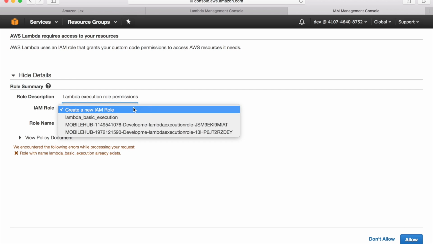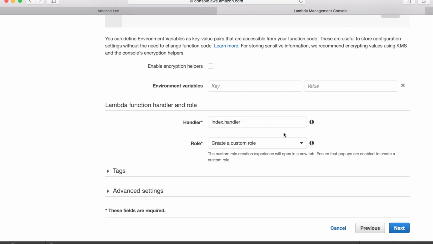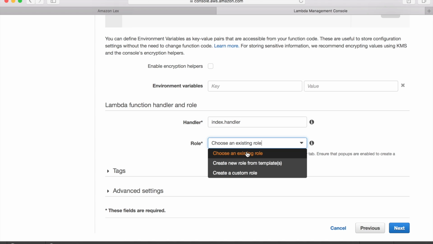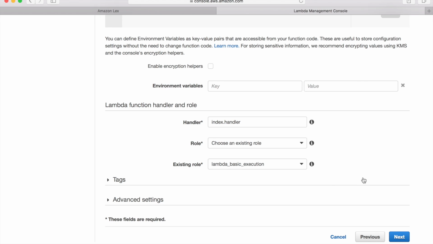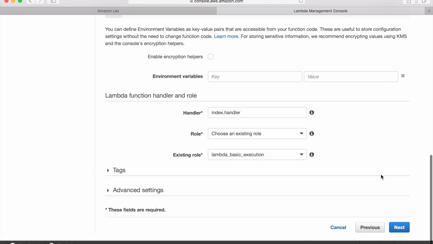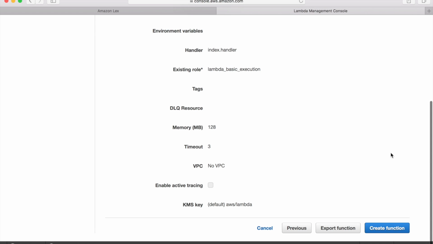In our case, it already exists, so we select the existing role, this Lambda basic execution, which allows the particular permissions needed for this function. So we hit next and we create the function.